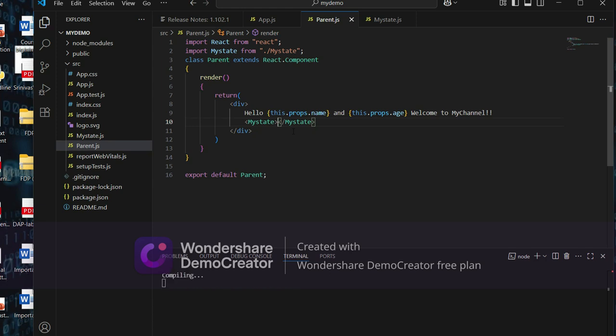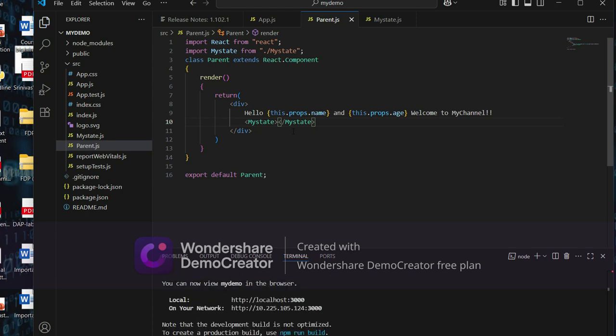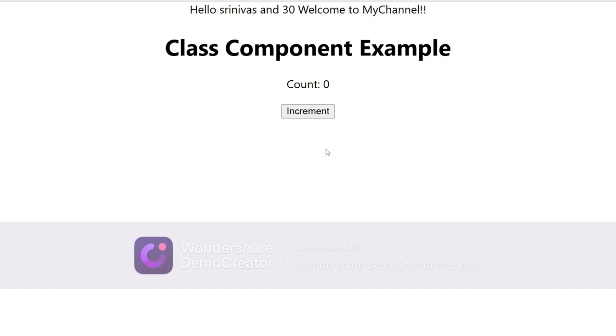We can recompile, it will run, and we can go to the localhost in the browser. See, the increment button has been added with the count. The initial value of the state variable is 0, so it displays 0. Whenever we click the button, it gets incremented by 1. If we click again, it gets incremented by 1 again. This is the way the state works.